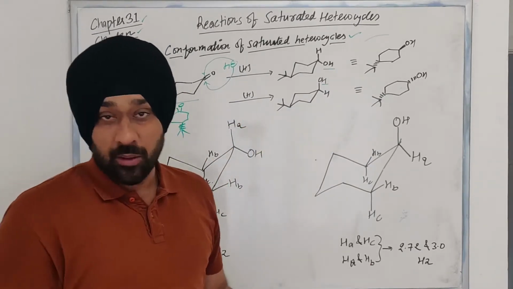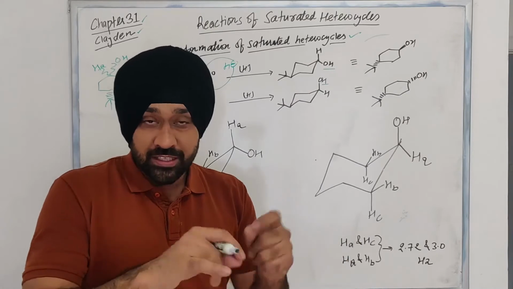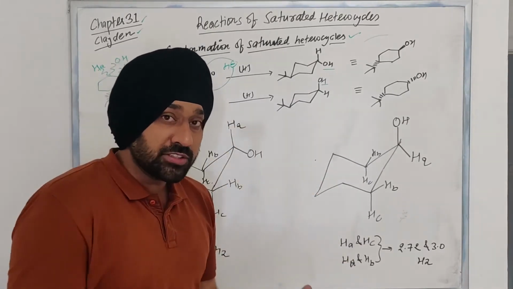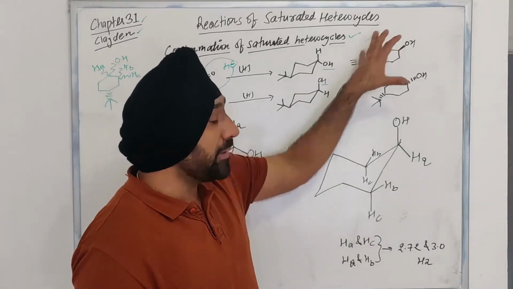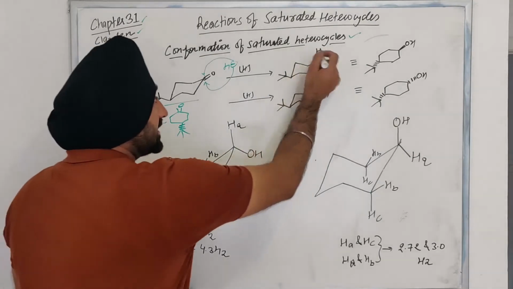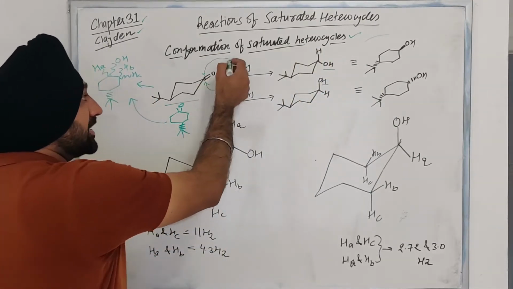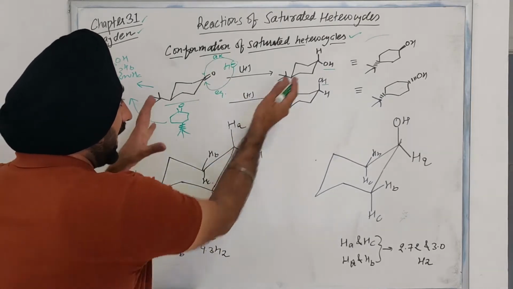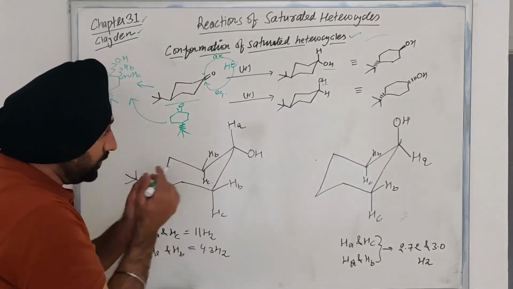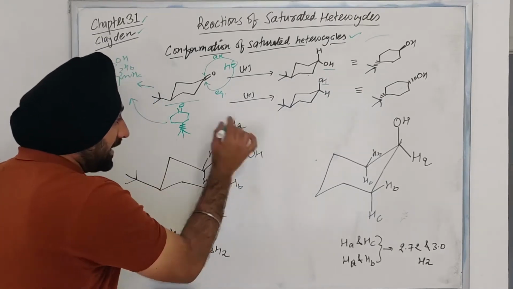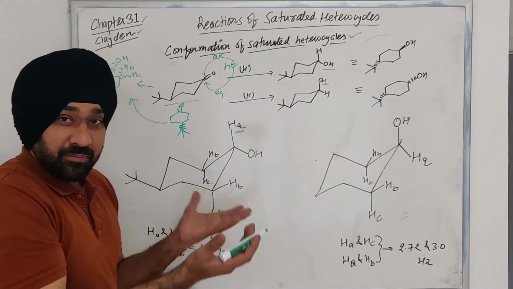So they are going to give you the coupling constant values, and they might give you the NMR values as well. So on the basis of the coupling constant you can predict the exact product that is formed. We are going to look at that. For example, in this case, when the attack is taking place from the axial position, here what we have is an axial attack, here what we have is an equatorial attack. So the axial attack is going to give us this one. So here the HA is at the axial position, okay? And from this also we can see, and from this also we can see, okay?